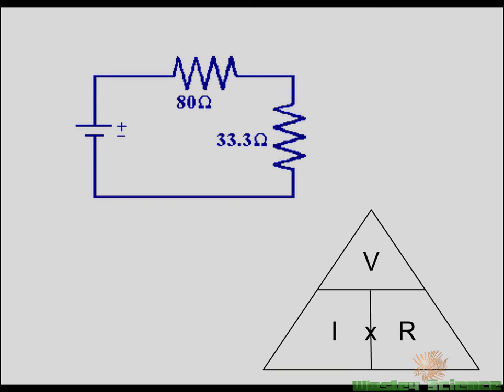Let's take a look at this series example here. One thing I didn't note before is that the smaller line on the battery symbol is actually the negative terminal. So this is where the flow of electricity is going this way. It goes out through the negative terminal and then around and back to the positive terminal. And the positive side is the longer line.